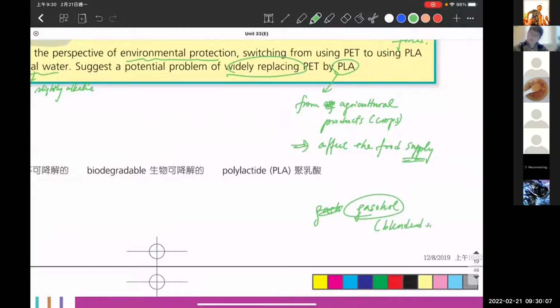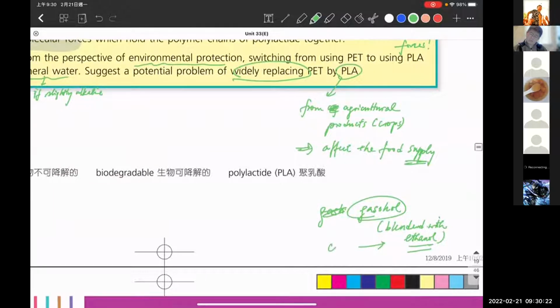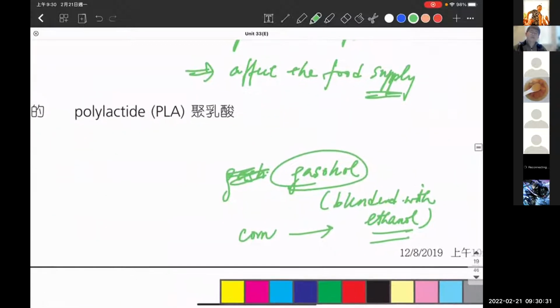So it is gasohol, blended with alcohol. While for the alcohol, people will think of mass production, so the ethanol is made from the fermentation of crops, just like corn. It is one of the applications by some countries, such as the USA. But you may think about the other developing countries, where people are starving for food, while some developed countries try to turn this into other uses.